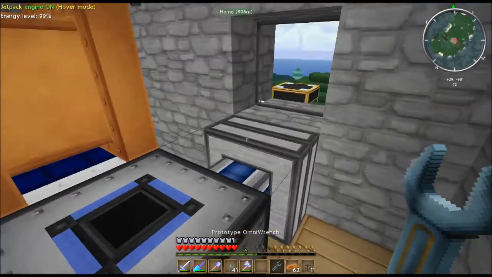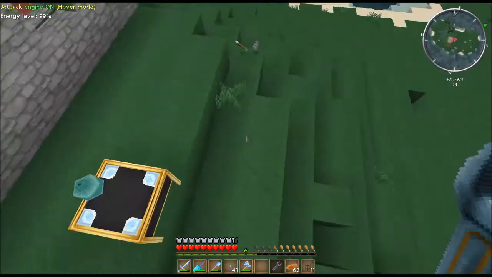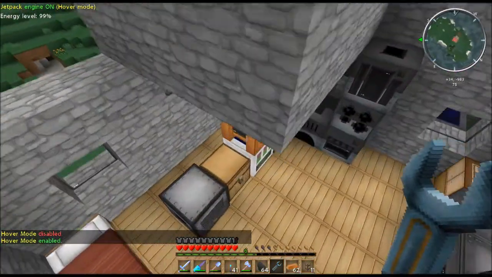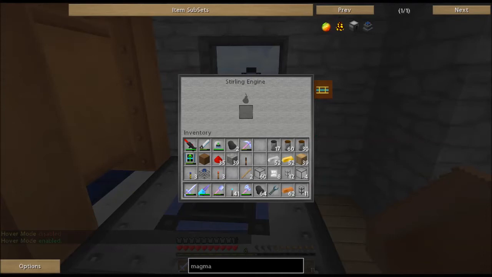How about now? Now you can face it. Now I need that coal back that I threw away. Coal. Thank you. Alright. Coal. And the lever.